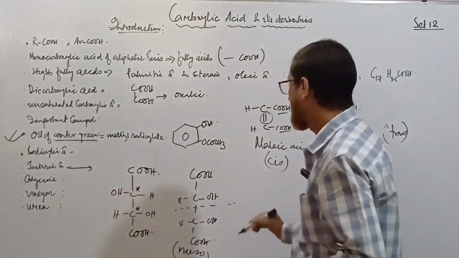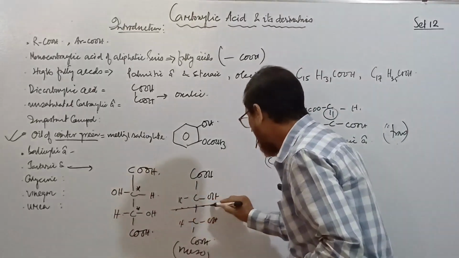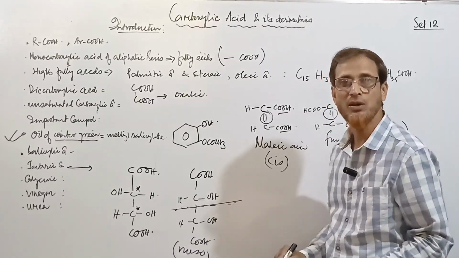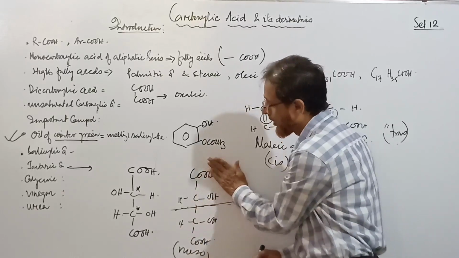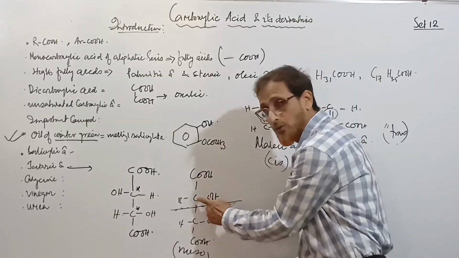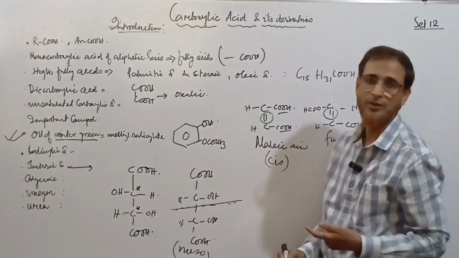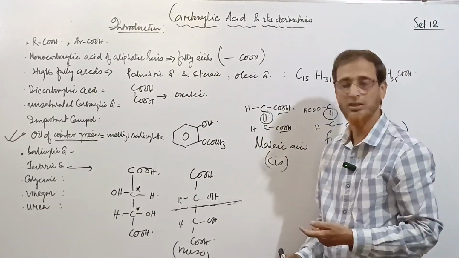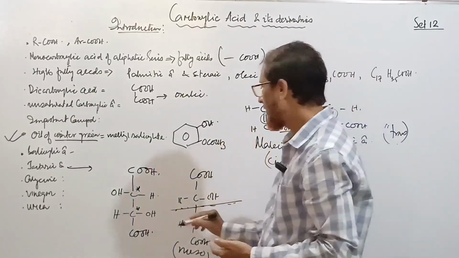This structure is optically active and this structure is not optically active, because here there is a line through which this can be divided into exactly two equal parts. If you superimpose one on the other, the OH will fall upon the other OH, and this H will fall upon this one. This type of compound, though it has two chiral carbon centers, yet due to the presence of this line which divides the molecule into two equal halves, is called meso. Meso tartaric acid is not optically active, and this is optically active.